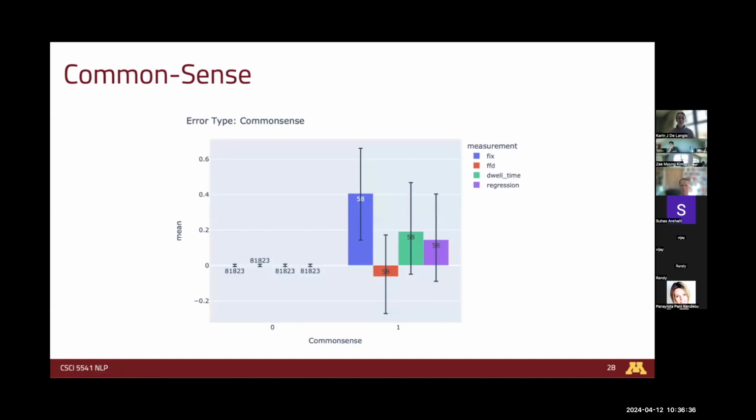This was a weird case because using our methodology of marking something as an error if more than half of the annotators agreed that it was an error, we got a really, really low number of interest areas, only 58. And as you can see, our confidence intervals are very wide. We just don't quite have enough data.